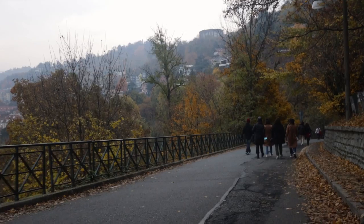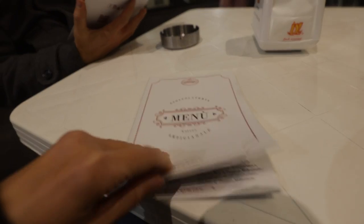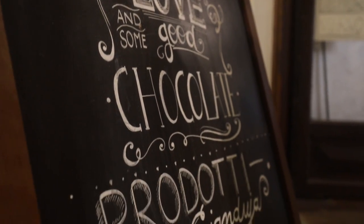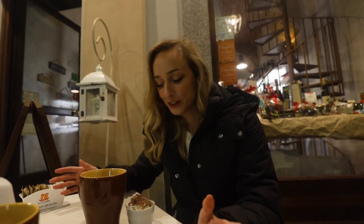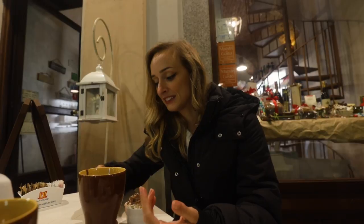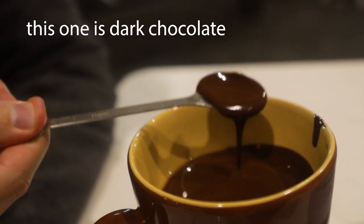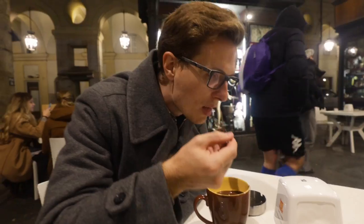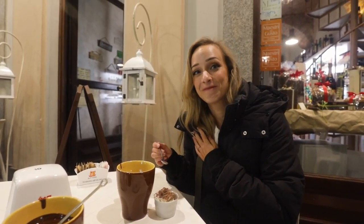I can't wait to show you this view. It is incredible. One of the things that you have to do when you're in Torino, according to pretty much everyone, is get a thick hot chocolate — and man, it is thick. One is a hazelnut. Look at that — that doesn't even look like hot chocolate. That looks like melted chocolate. So you eat it with a spoon. It's like eating a melted chocolate bar. It's like eating melted Nutella. It's really good though.